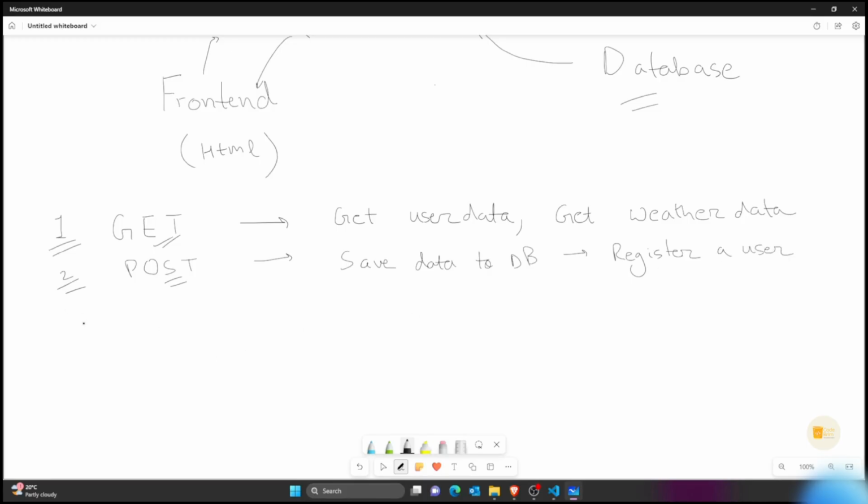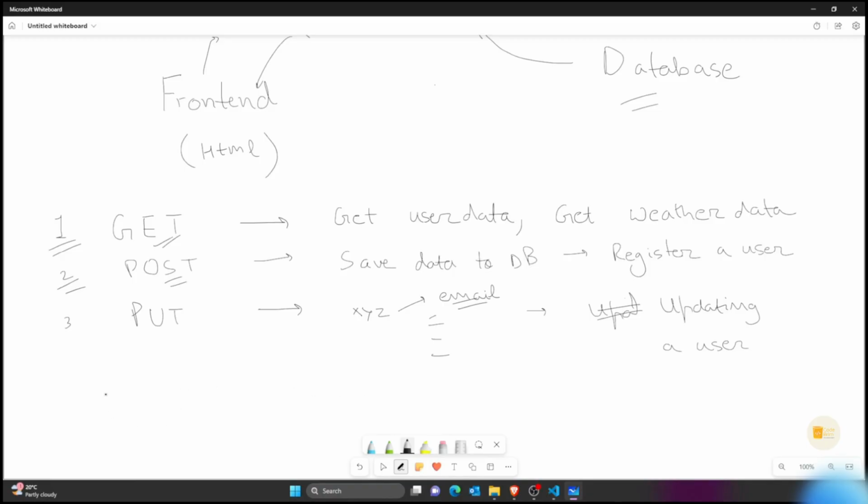Okay, register a user. Now one more thing is, we have put. So put is actually used to update data. Suppose you have some user named XYZ. In this you want to update the email of the user. So what you would be doing, email along with all the fields, you have to send this data from front end to back end, all the fields and email updated. This is actually known as put method. Okay, so you would be updating a user. There are a lot of methods, but I'm just giving an example, updating a user.